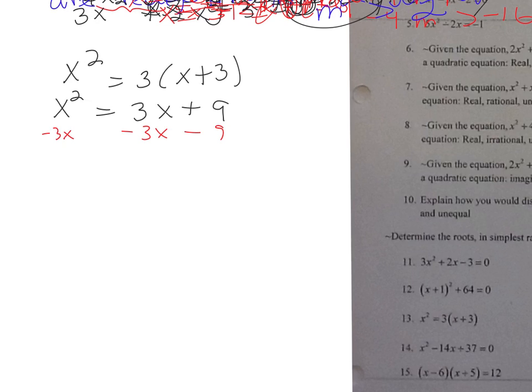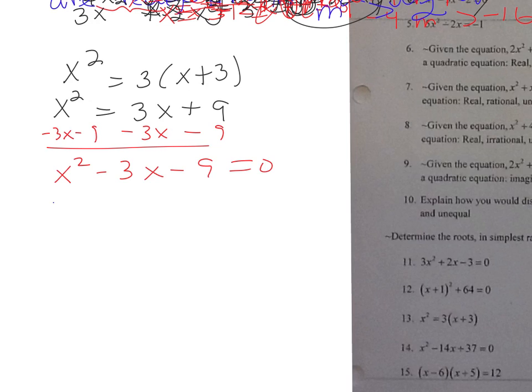Number 13 is x squared is equal to 3 times x plus 3. So we are going to have to distribute here. So we get x squared equals 3x plus 9. And now I'm going to move everything over to the left to keep x squared positive. So minus 3x minus 9. So I get x squared minus 3x minus 9 equals 0. So I notice here that I do have a 1 in front. So possibly I could complete the square or not. Yeah, I don't think so because look at the middle term. It's not even. If I complete the square, I'd have to do half of this number and I get a fraction. So I don't want to do that. So I'm going to use the quadratic formula.